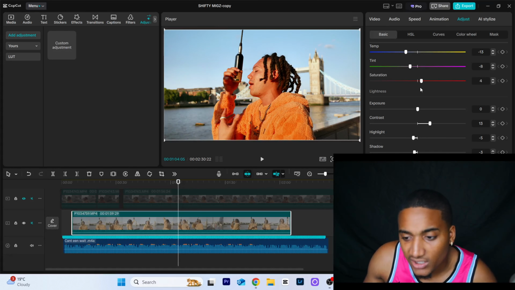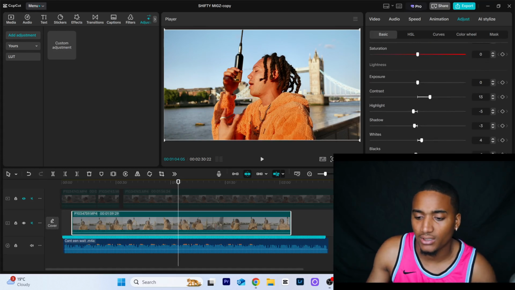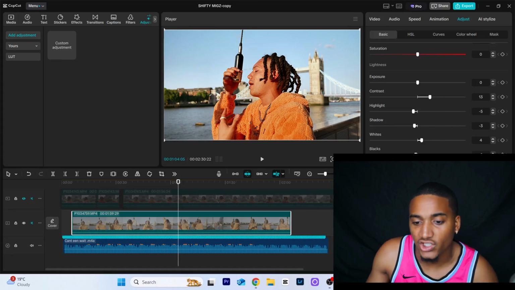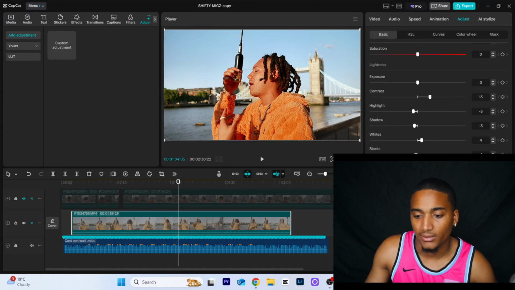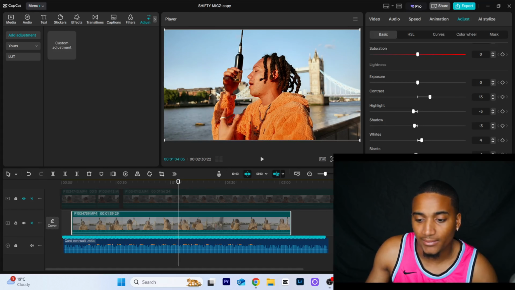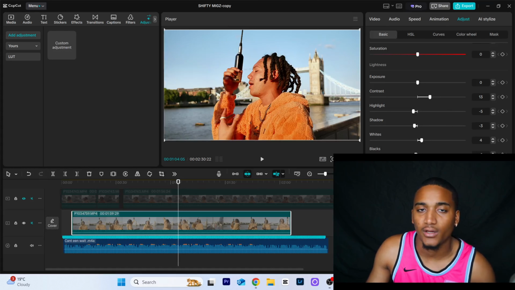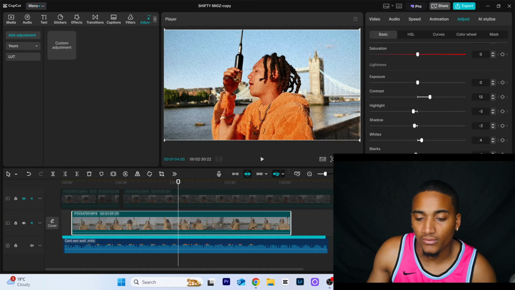Here, I feel like I'm actually going to keep it on 0. It looks fine to me. Sharpen. If you want to go for a kind of vintage look, you can add a bit of sharpness to it. I'm going to add a tiny bit. Clarity. Add a tiny bit of clarity to it as well. Everything here is really optional and to your own taste and likings and the kind of look you want to go for. Particles, that's basically grain. I don't think we're going to put any grain here.